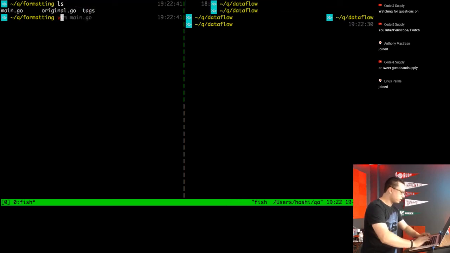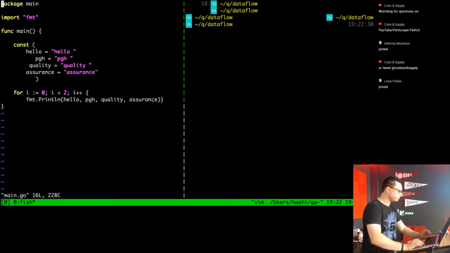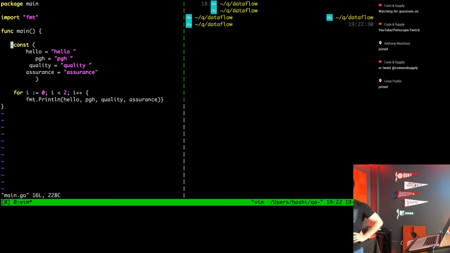Okay, I've got a small Go program, and this is miserably formatted. I've got a block of variable declarations, and they're all misaligned. My for statement has a brace at the end of the line instead of dropping down. It's not pretty code. In Java, you might have formatting where your for statement might not have a brace, and that leads to its own errors.